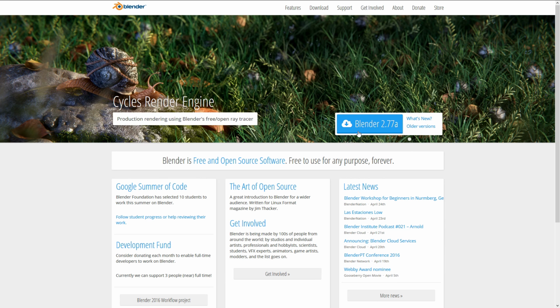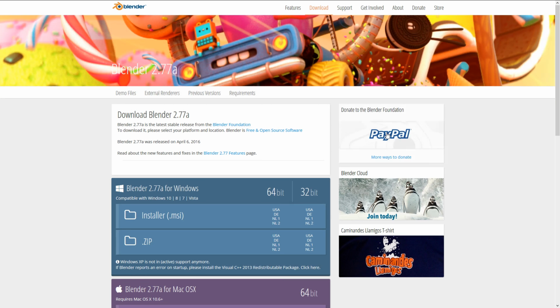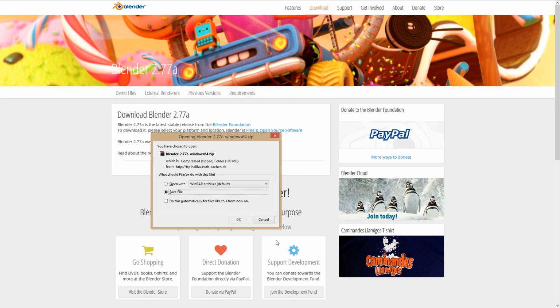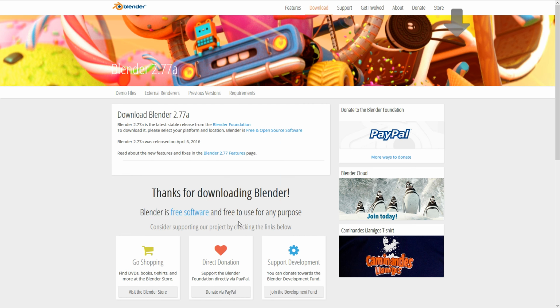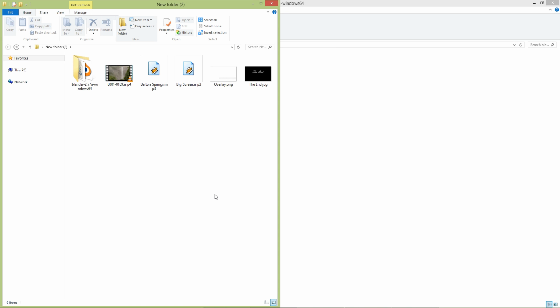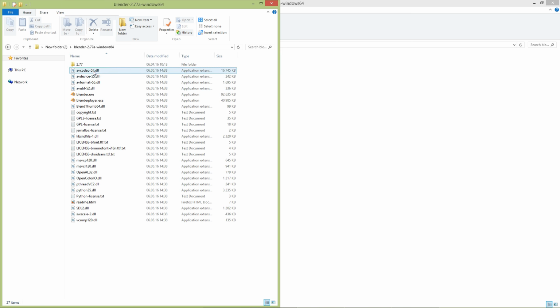To download Blender, just go to the website, link is in the video description. And here you can download the latest version of Blender by just clicking on this button. Choose your operating system and either installer or zip. If you choose installer, you have to install it like every other application. But if you use zip, and that's what I will do, you can just unzip it. And choose a server to download it. After you have installed or unzipped Blender, just go into the folder and then open Blender, not Blender Player.